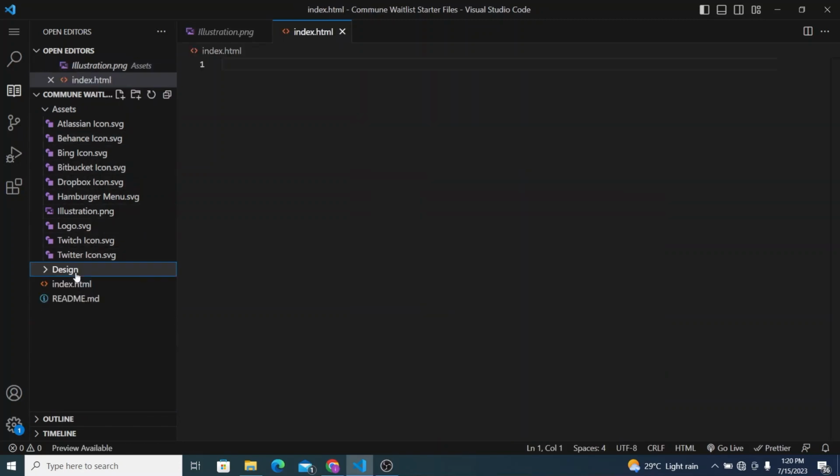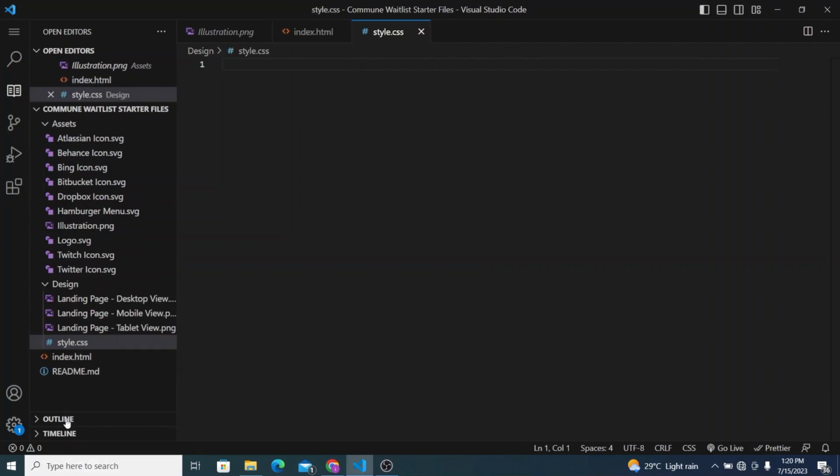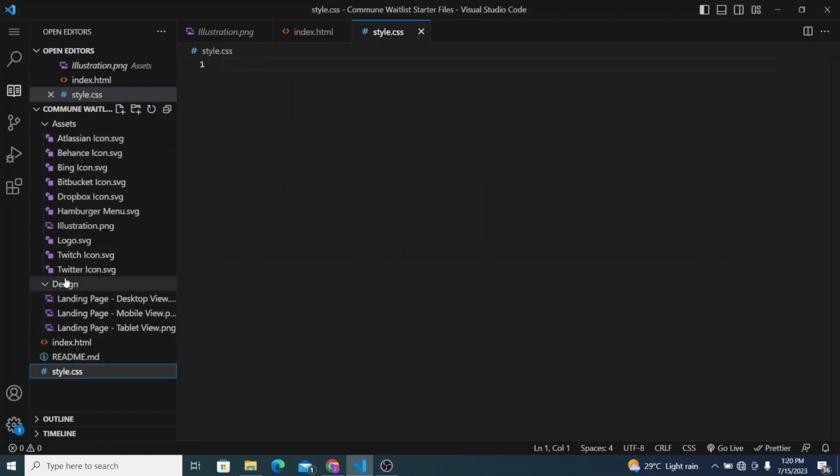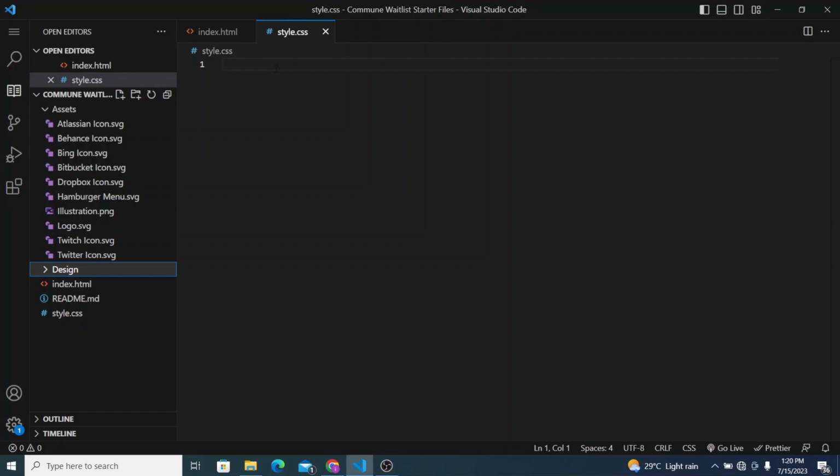Make sure that that's not in any folder. style.css, I'm going to drag that. Make sure that your index.html and style.css are not in any particular folders.